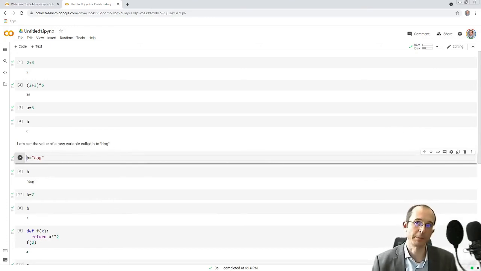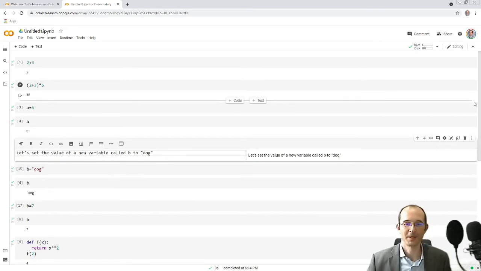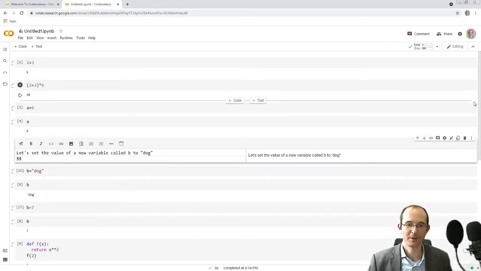Now, another really cool thing about these text cells is that they also accept mathematical formatting. And you can enter the math environment by entering the $ sign twice. If you're familiar with the markup language called LaTeX, this will be familiar to you. There, of course, you use single $ signs to denote the math environment. Here you use doubles. And in the math environment, what you can do is you can create equations. For example, let's do a simple one.